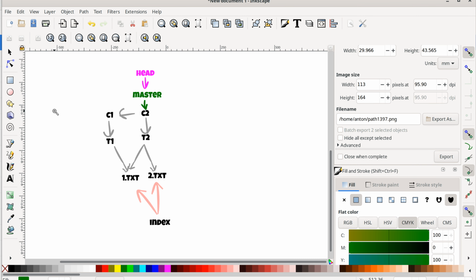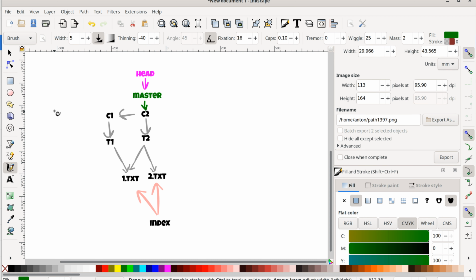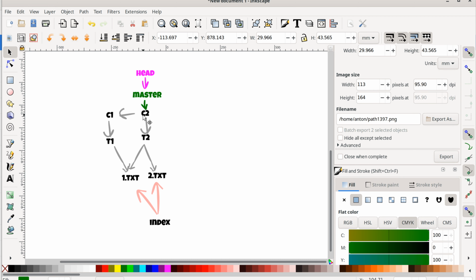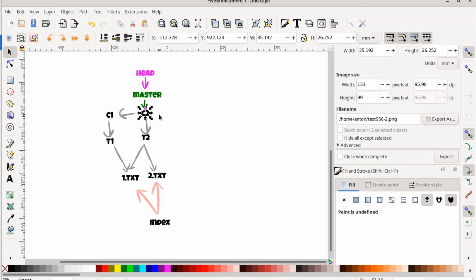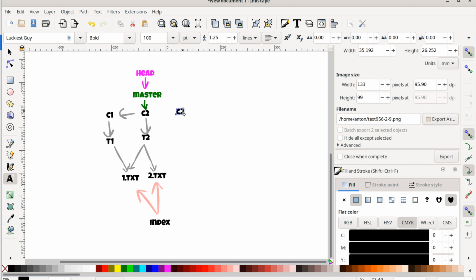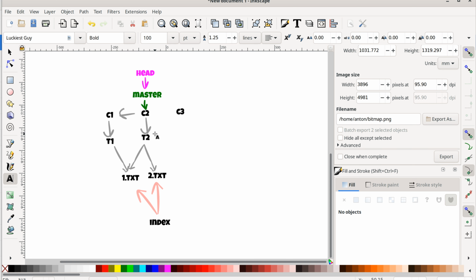First of all, I want to create an empty commit, and let me first display it and then create it. There is a way for us to create empty commits, C3, and I just want to show how it will point to the same tree the previous commit did.